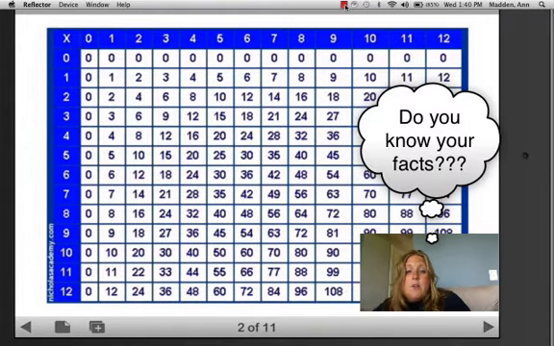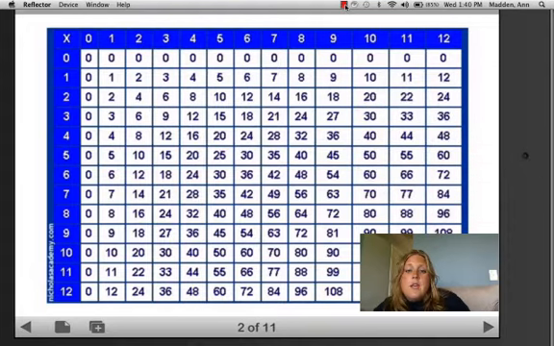A couple ways to practice these if you have not yet mastered them is, of course, to practice by maybe making some flashcards. Maybe you could play Multiplication War at home with someone. Or, of course, you can always log on to the internet, and I know there are many fun multiplication games you can use to help you memorize those.